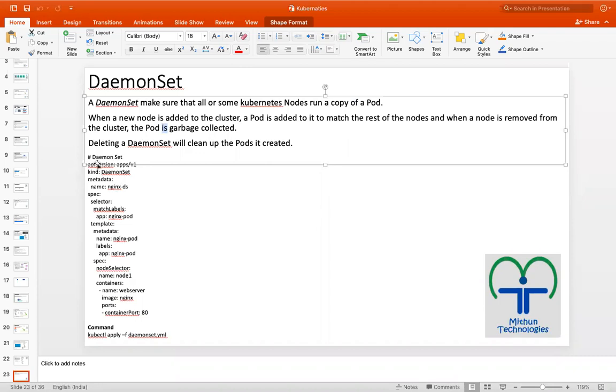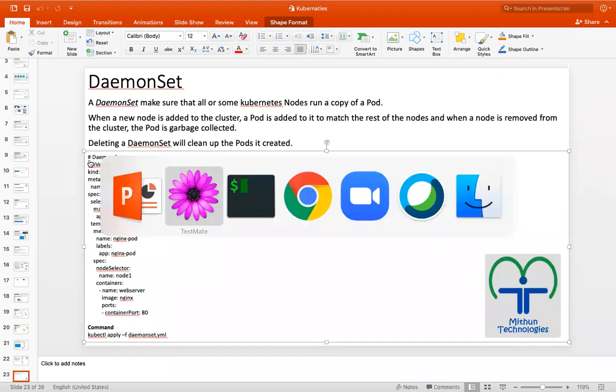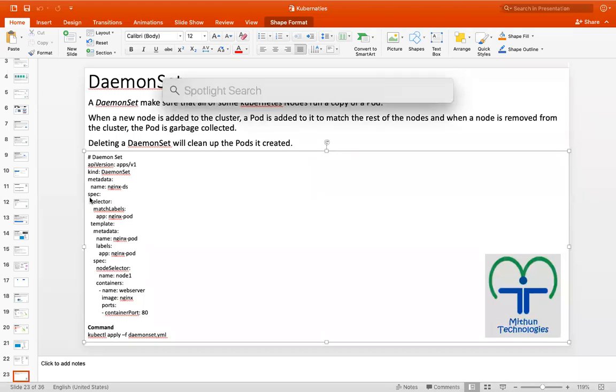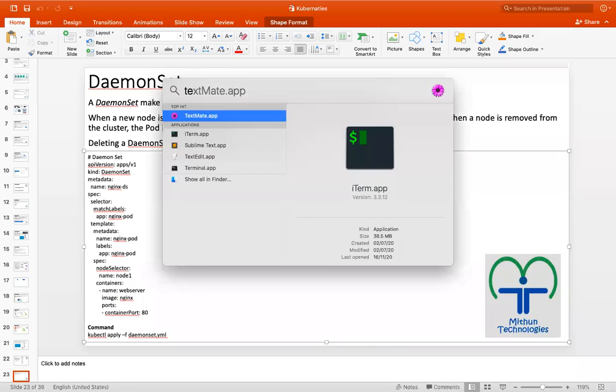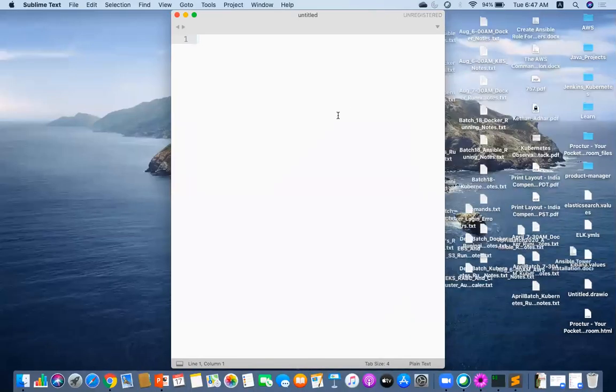So again, daemon set is something like this. Let me show something like this.